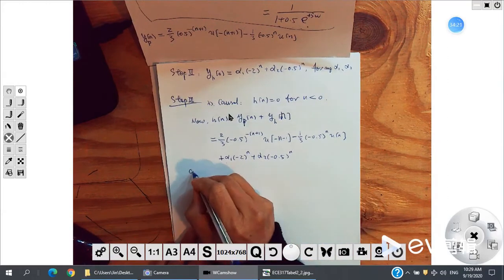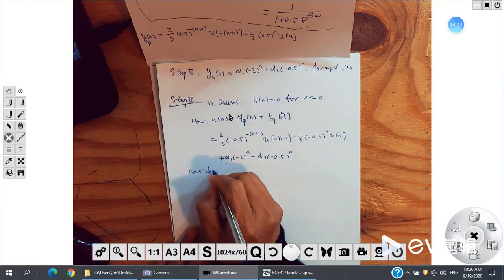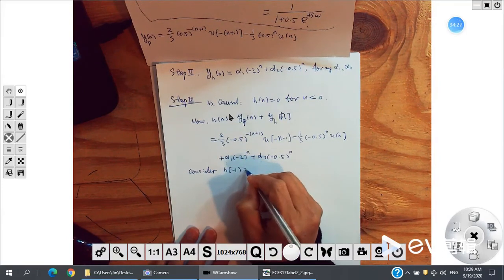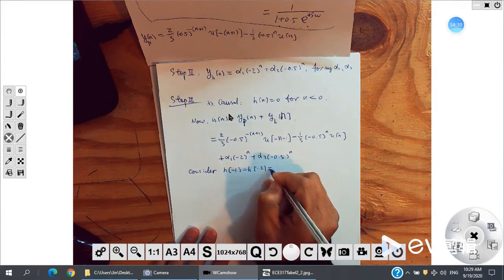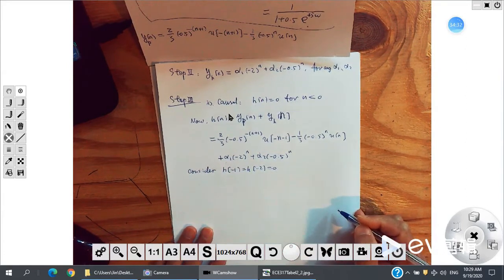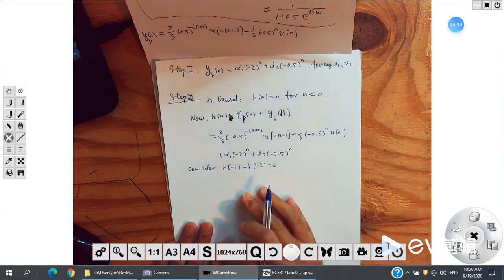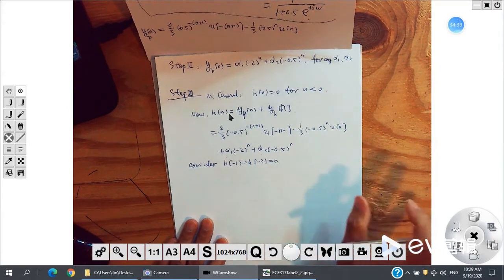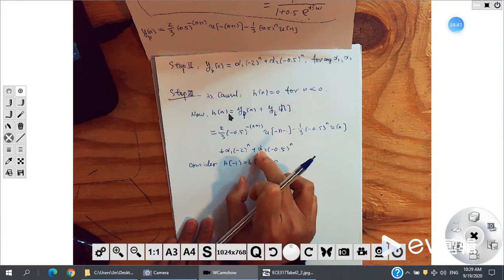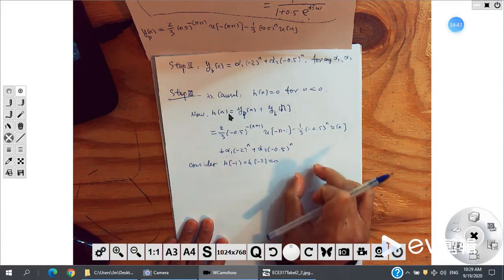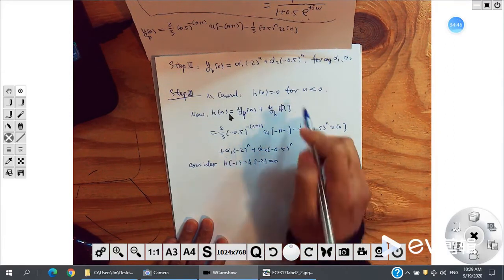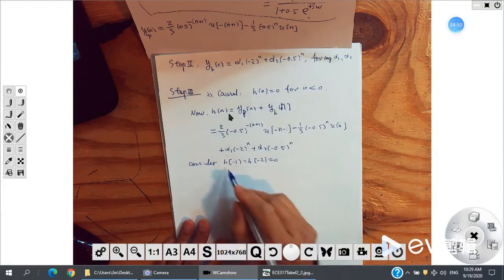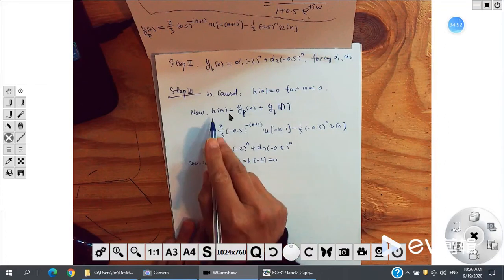Consider two n's, like h of negative 1 and h of negative 2. Yeah, we can just consider 2. We will hope it works, because you don't know about the others. So you need to solve this to find alpha 1, alpha 2, and then check for all the other n's. Okay, so I plug in h of negative 1.